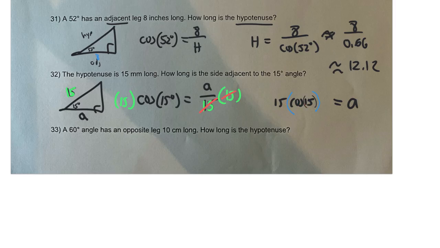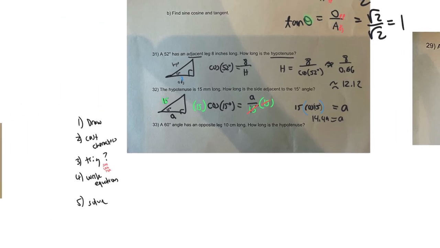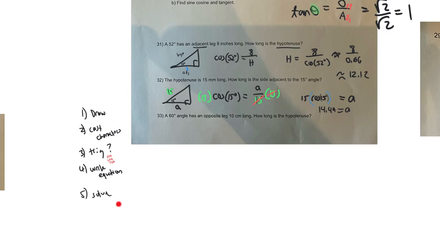So when you plug that in your calculator, I'm literally just going to use a calculator. I'm going to go 15 times cosine of 15 right now. And that turns out to be 14.49. Okay. So what we learned is that if that's 15 degrees in this little nook here, and the hypotenuse is 15, it turns out that this side has to be 14.49. Now for my student watching, once again, do not worry, just follow the steps. That's it. All right, let's put the steps to the test again.